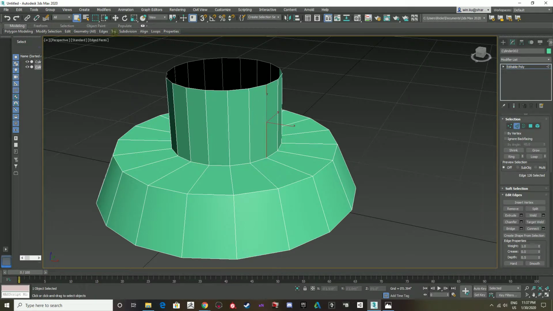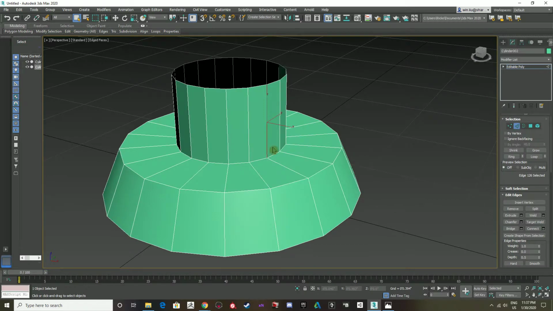You can hit Q to go to your selection mode, or you can just come up to this box and click your selection mode so you don't scale anything by accident. Left click this edge, and then this button right here, ring, you're just going to click on that. What that's going to do is select all of these edges along this axis right here. So hit ring, and now we have a ring of edges.